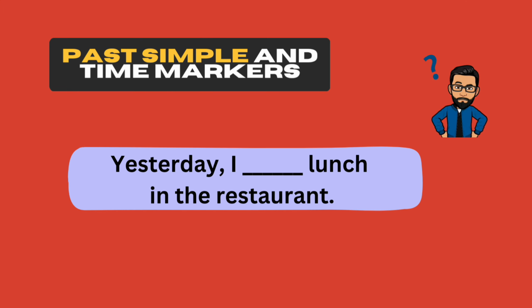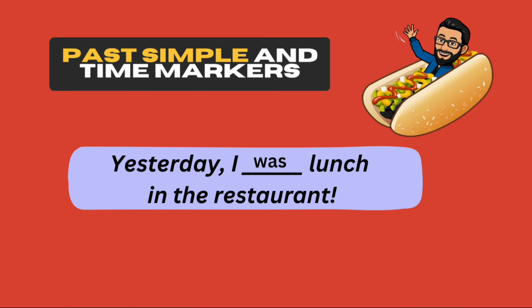What would you put in the gap over here? "Yesterday, I lunch in the restaurant." We are still using past simple, and what you have to think about here is what verb goes with lunch. For some reason, some of my learners put, "Yesterday I was lunch in the restaurant." What?